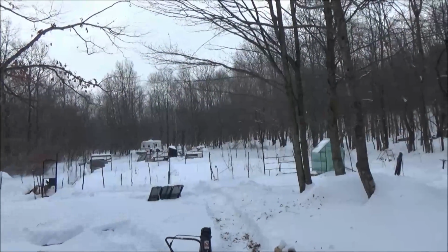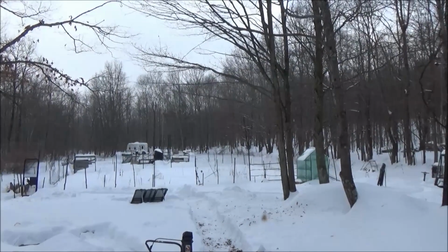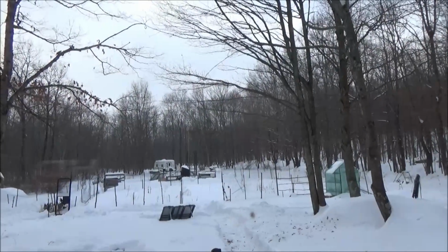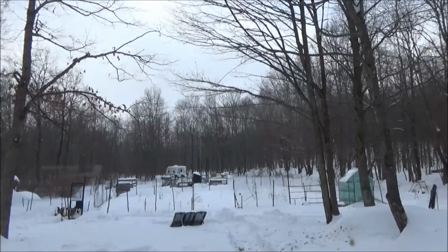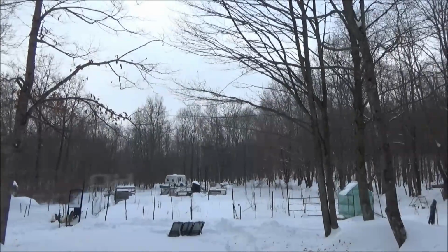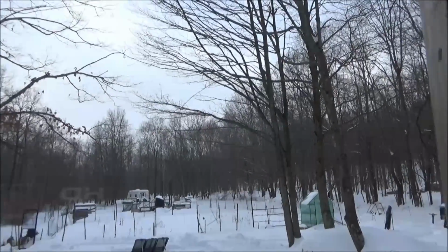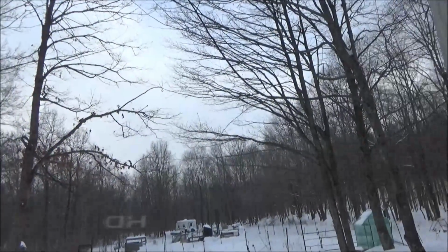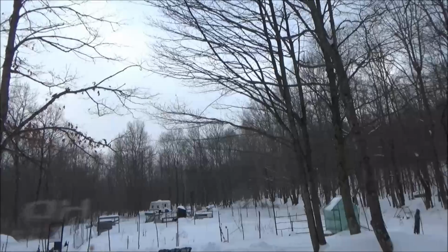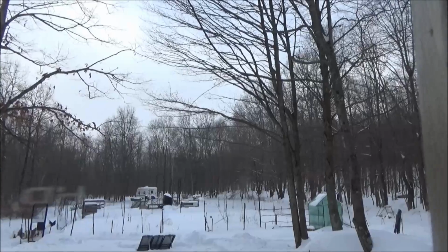Funny, right after I showed you that, it started snowing and blowing. It's blowing up high and down low, so that wind turbine's definitely either got to go up higher or down lower. But it's getting cold out there. It's really dropping in temperature, and we're supposed to get some really brutal cold temperatures in the next few days here. It means I got to go out and get some more firewood, and I've been burning through the firewood more than I thought I would. I'm still not in an emergency situation because I got that entire barn to burn if I need to. But I prefer to burn the boards for now.